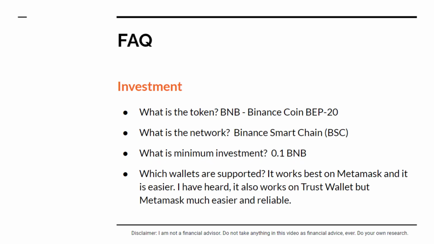Okay, next I'm going to go over some questions. The token, as I mentioned, is BNB, and the network is Binance Smart Chain. Minimum investment is 0.1 BNB. I have been asked whether other wallets are supported or not. It works best on MetaMask. It's recommended to use MetaMask. It is much easier and more reliable.